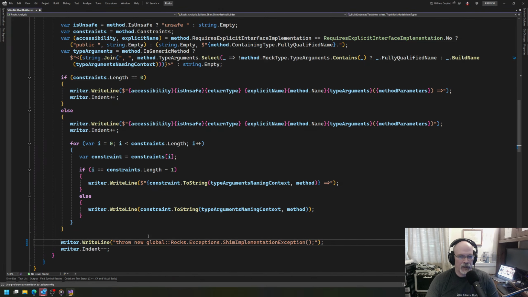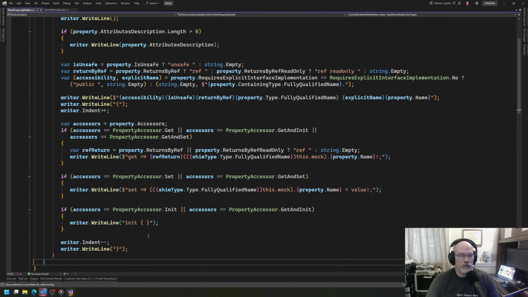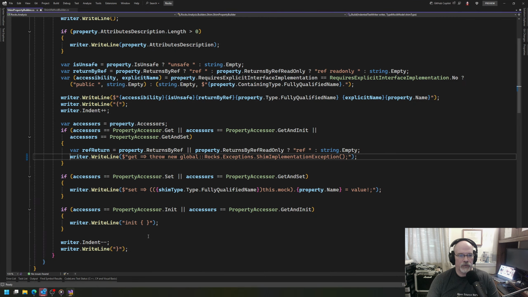Okay, and I'm going to actually copy this line here because we want to do this for properties. So properties here, this is where we have the getter and the setter. Okay, so we want to say get that and set that. So we could also say here throw new global Rocks exceptions dot ShimImplementationException. And the rest of this goes away. And we also don't need that. So ref return is no longer needed.